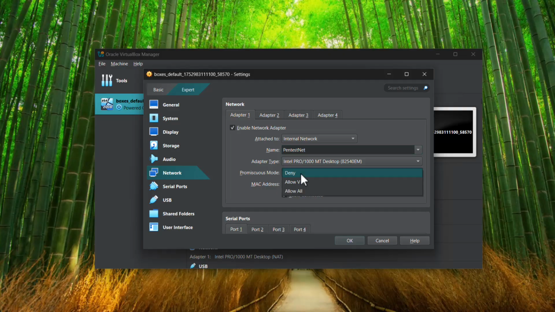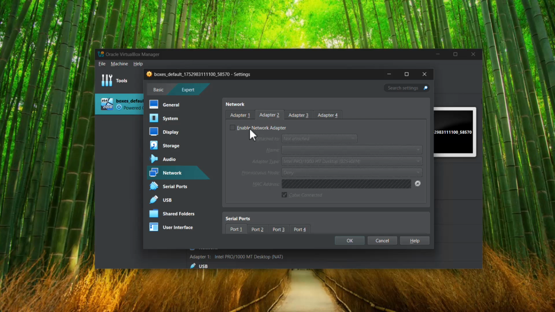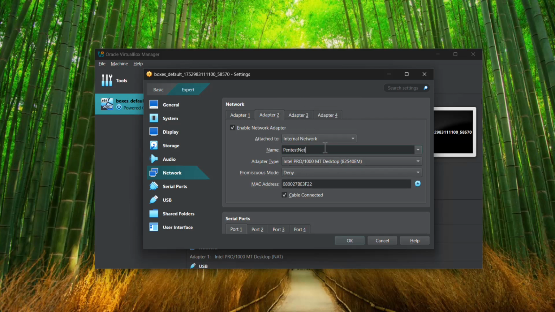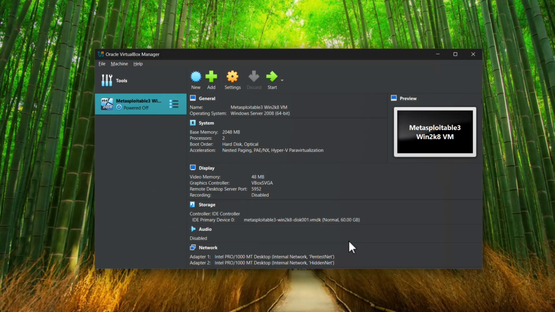We'll set the promiscuous mode to allow VMs, and let's turn on adapter 2, and we'll do the same. We'll select internal network, but this time we're going to name this hidden net like so, and set the promiscuous mode to allow VMs and click OK.